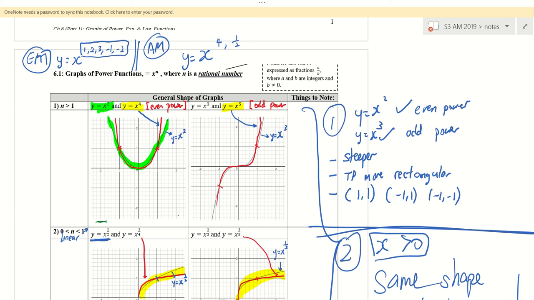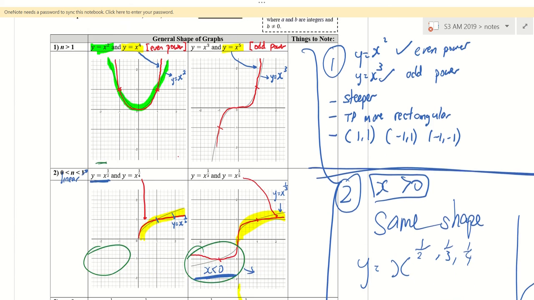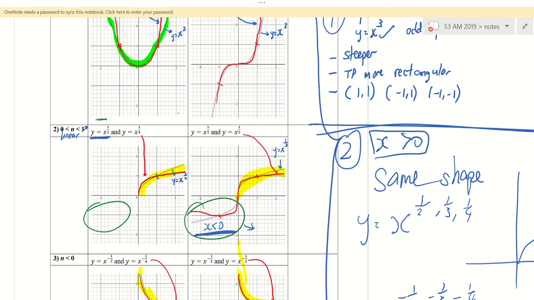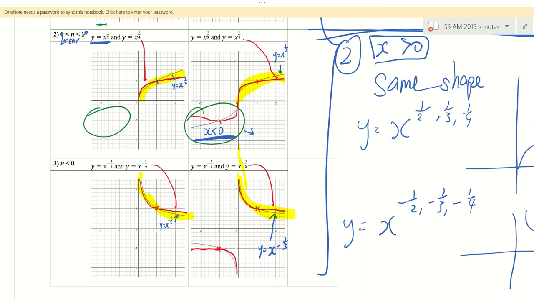So what about fraction? Then we go on to fraction. Actually, very easy. I don't care what the fraction is. Because as far as x more than zero is concerned, it's always starting from zero till up, then like that. So whatever fraction is, I don't need to bother. It's just always this shape. So this is for between zero to one. After that, we talk about negative. So negative, what happens? It's like that.